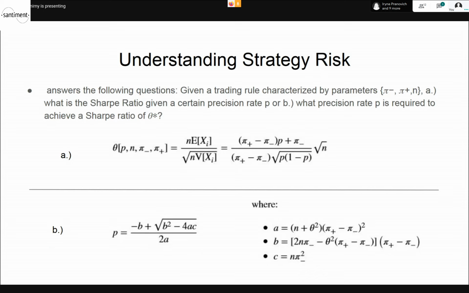So yeah, super mathy, but kind of an interesting idea behind it.